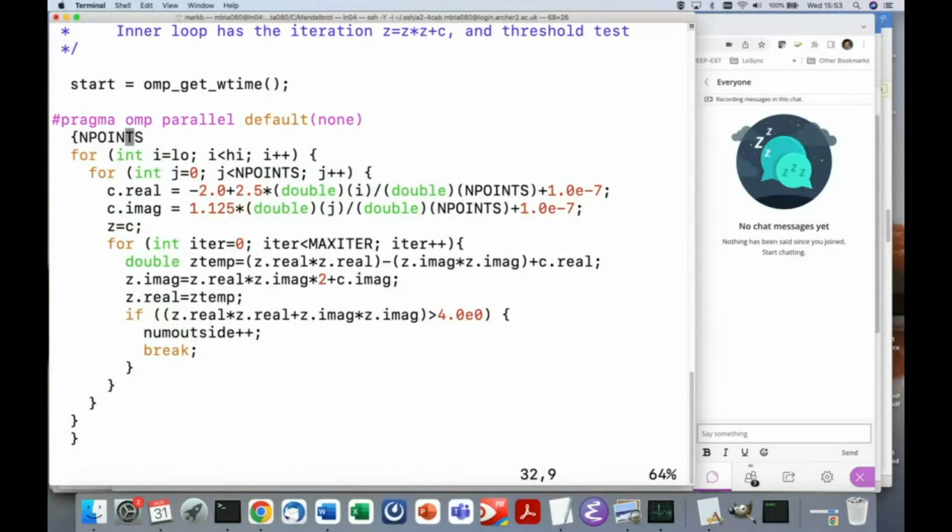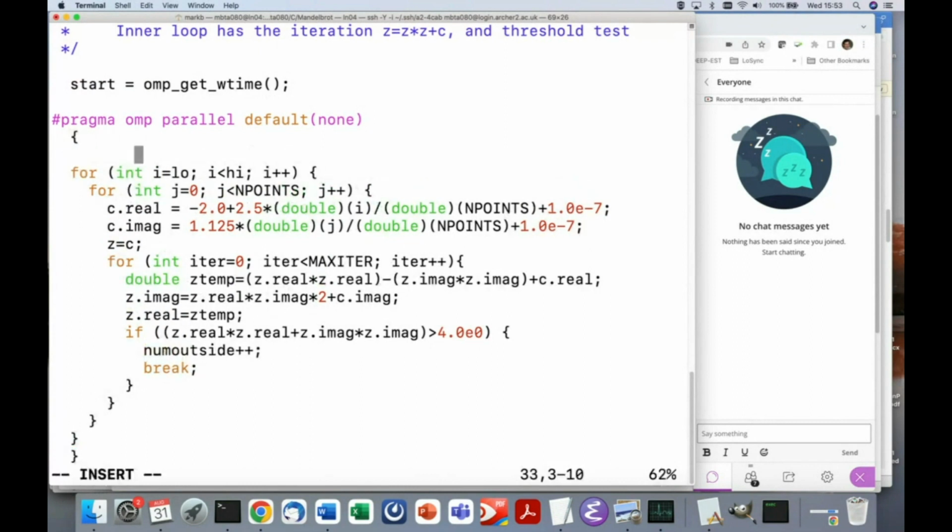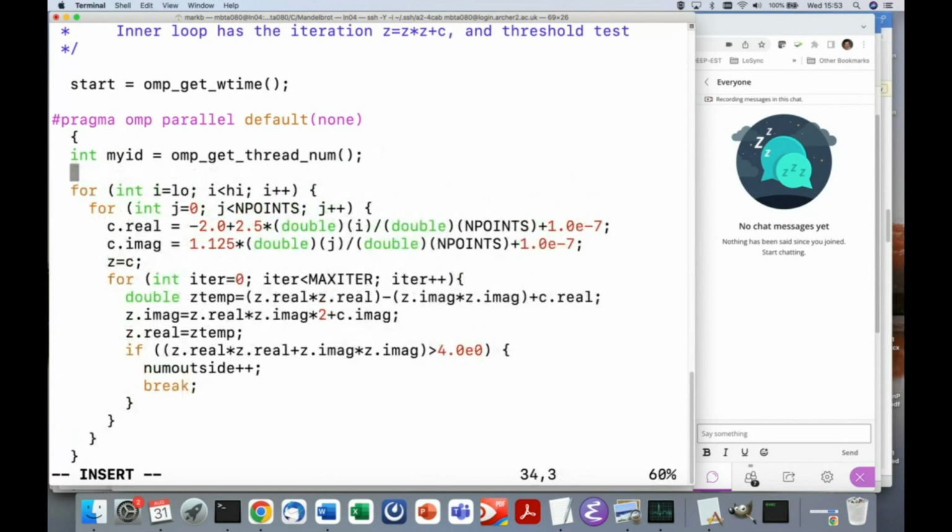And then in order to calculate those, I need to first of all get my thread ID, and then to also get the number of threads.